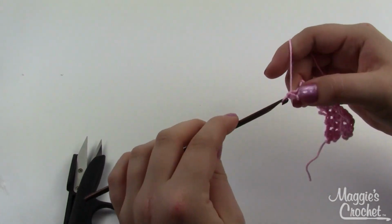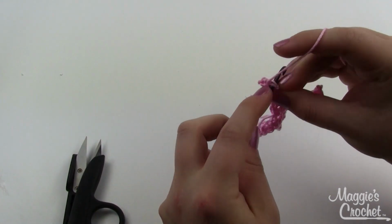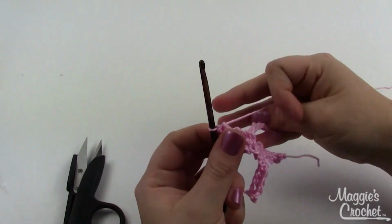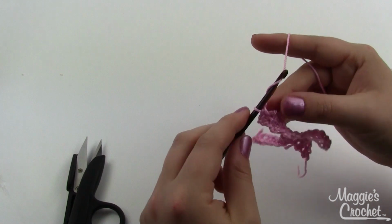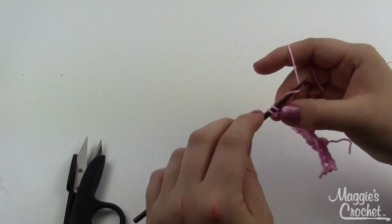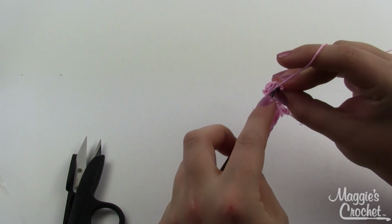I think this is 8. I'm going to count when I get to the end. So now you can actually see it starting to look a little bit like a cross. There at first it was just a lot of bars, but now we're starting to see the cross take shape.